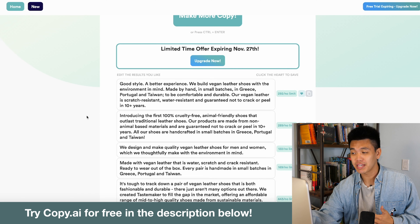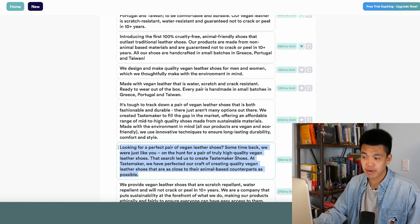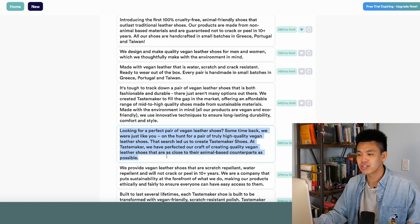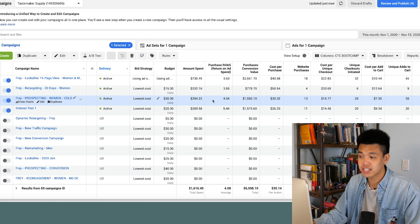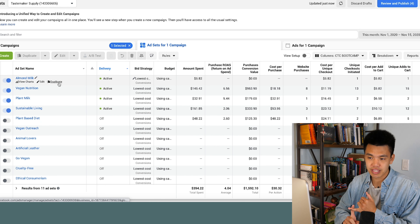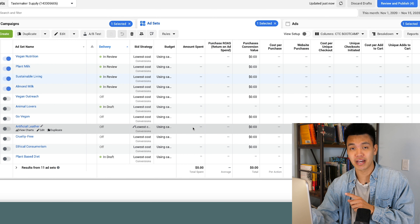Now's the time we actually get to test this copy against my Facebook ads that are currently running. I'm super excited, because in particular I want to test it against this one: 'Looking for a perfect pair of vegan leather shoes? Sometime back, we were just like you — on the hunt for a pair of truly high-quality vegan leather shoes. That search led us to create Tastemaker shoes. At Tastemaker, we have perfected our craft of creating quality vegan leather shoes that are as close to their animal counterparts as possible.' So I'm going to take my prospecting campaign for women — it has just over 4X return on ad spend. I'm going to copy the campaign, keep everything the same, target the same four interests, use the same creative, and we'll come back in a couple of days to check the results and see if there was any difference using the copy.ai ad copy.